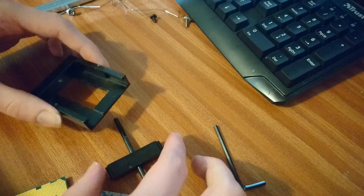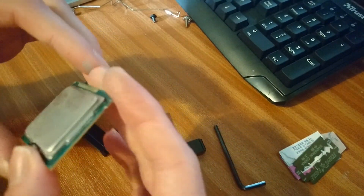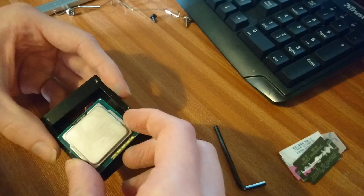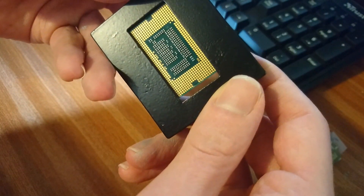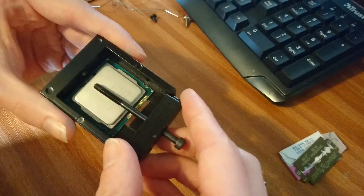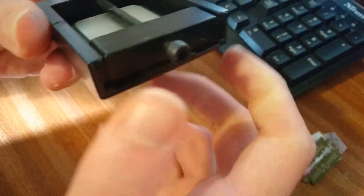Okay, this is the delidding tool that I used. I got it cheap off eBay and it comes with a razor. This is the risky part, so do it at your own risk — I'm not responsible for any damage caused, so please take care. It's easy to damage the processor or completely break it, so please be careful. Place the CPU in and be careful of the other components on the back. Tightly loosen the screw with your hand, then with the Allen key, then continue to tighten. It'll be quite difficult because the IHS has been held on by adhesive, but eventually it'll come loose. Then use the blade to pry the rest of it off.